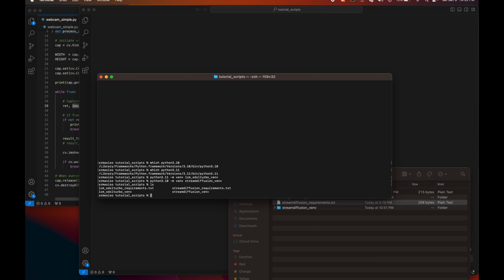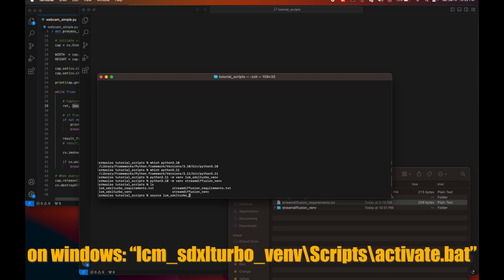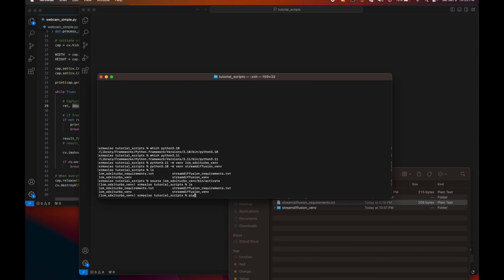We want to activate the environment, so we're going to go to LCM SDXL Turbo, and then we're going to do venv, and then we're going to go to bin, and then you'll notice if I just hit tab that it'll open up what's available. And to activate the environment, so now we get inside this new virtual environment of Python, we hit enter, and now we're in there. And you'll notice how there is now a parentheses next to your username. So now I will do pip install, and then I do -r to tell it that we're going to be using a requirements file, and then we're going to do SDXL Turbo and then requirements. And then you hit enter.